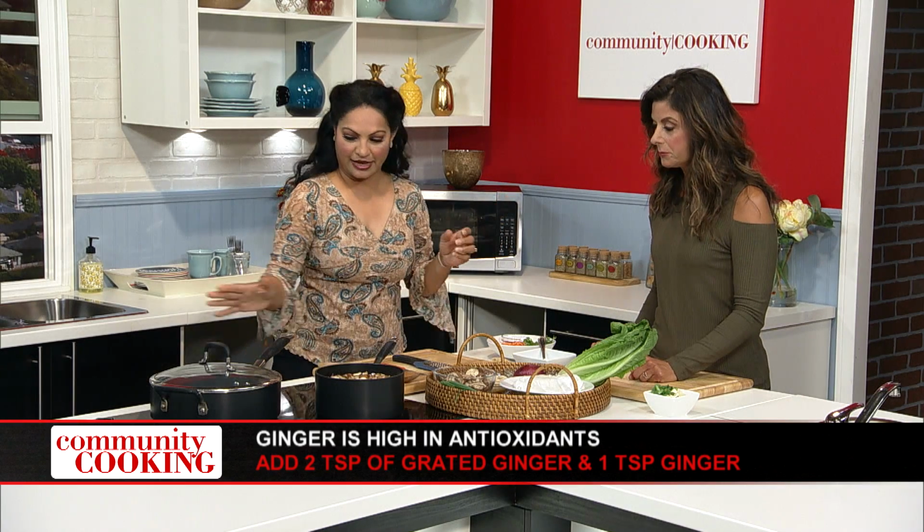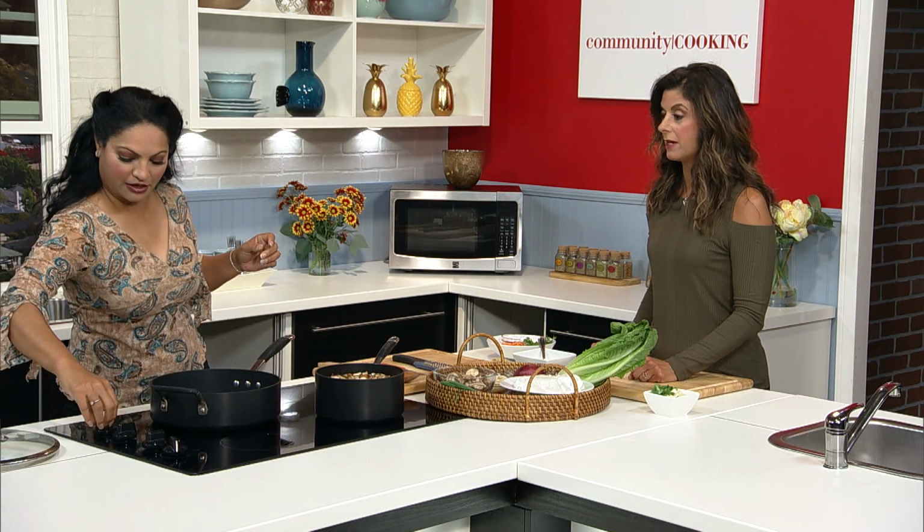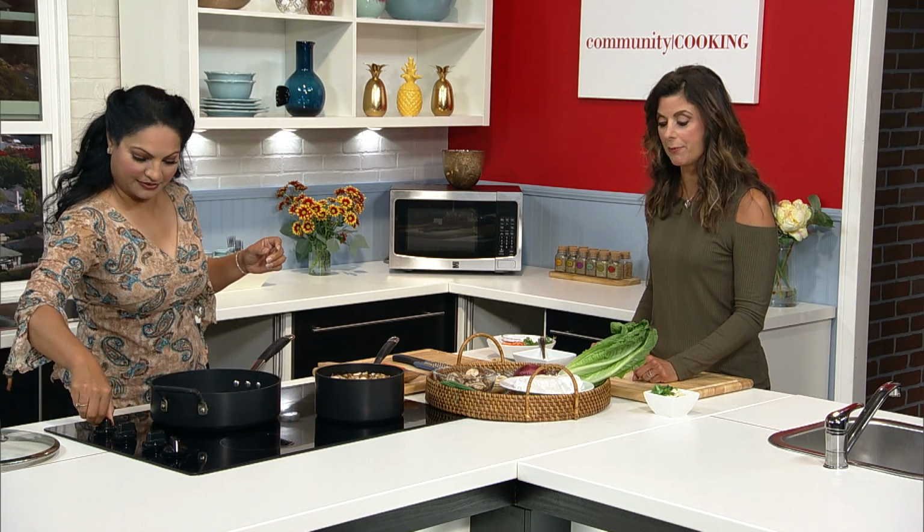So first thing, I have my pan heating up here. I'm going to open that up. Ooh, it's pretty hot. I mean, it is one hot pan. So then the tofu, you just let it sit, it's already sat.